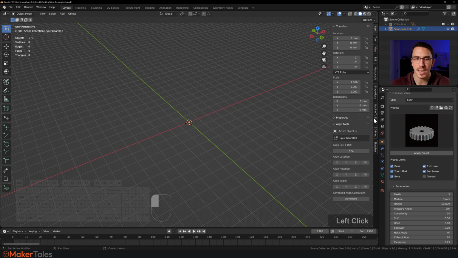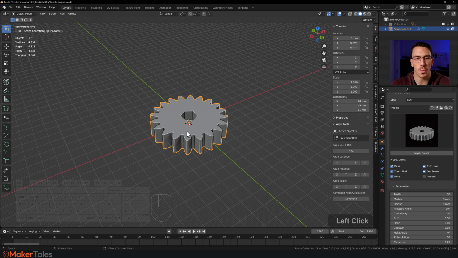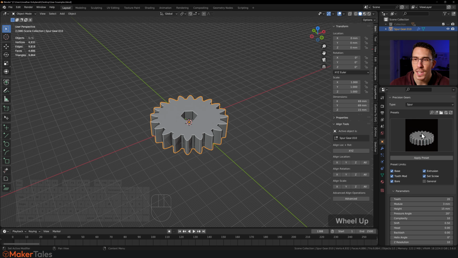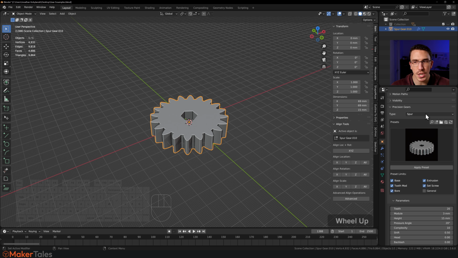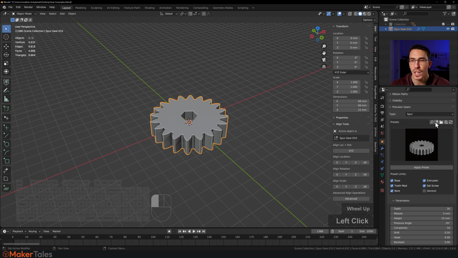But we're going to go back to the Spur. I'll load the default gear right here, so we'll carry on playing with that. So now you know the type, we can just flip in between them. Now we've got searching gears. You can search a gear that you've already created. You can create your own preset here.